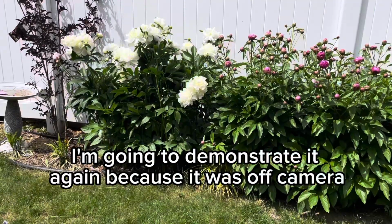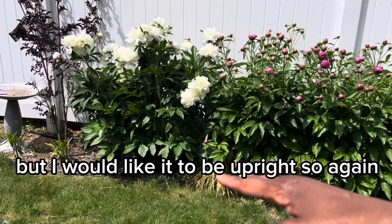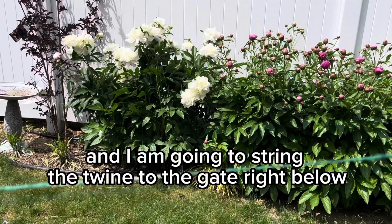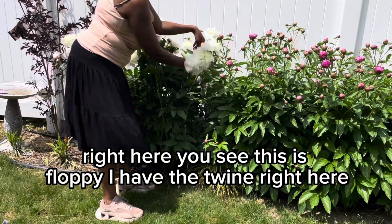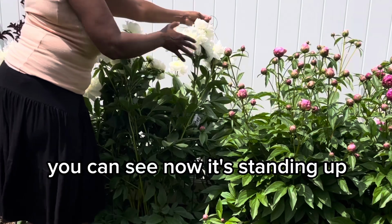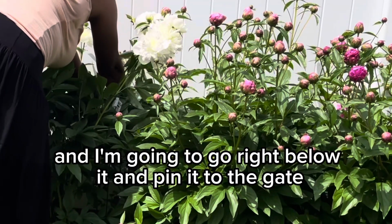So guys, I'm going to demonstrate it again because it was off camera. I'm going to use this one right here, which is not leaning so bad, but I would like it to be upright. I have my garden twine, and I am going to string the twine to the gate right below, right here, you see. This is floppy. I have the twine right here. I'm going to move it further up. You can see now it's standing up. And I'm going to go right below it and pin it to the gate.